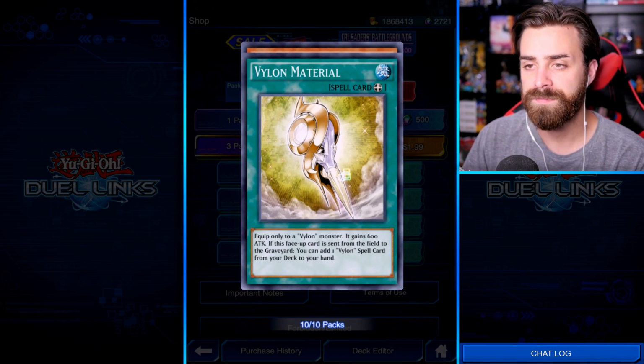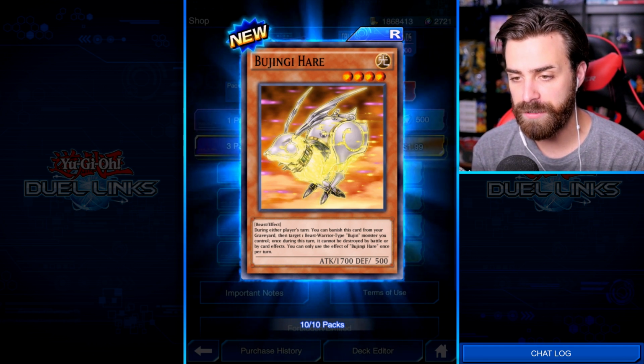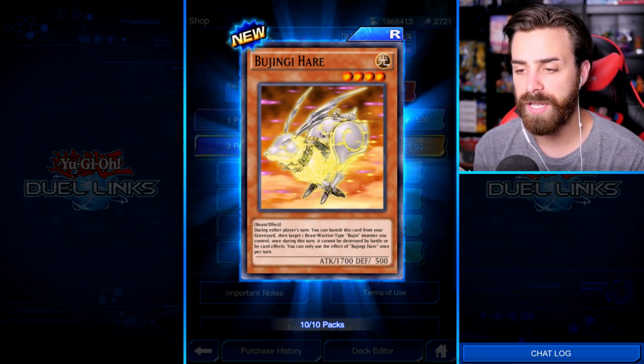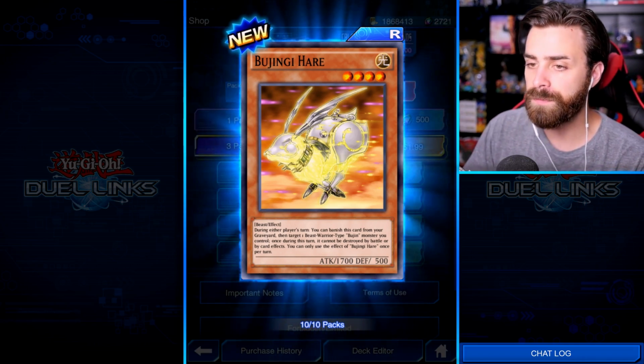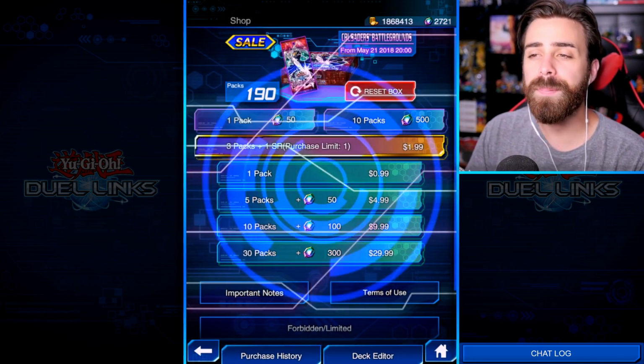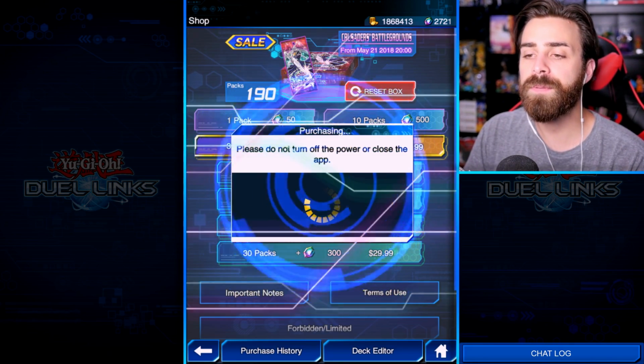Miracle Kids, Violent Material, and Bujingi Hair. During either player's turn, you can banish this card from your graveyard, then target 1 Beast Warrior type monster you control. Once during this turn, it cannot be destroyed by battle or by card effects. That's cool. I like that. Some quick play protection is always nice.